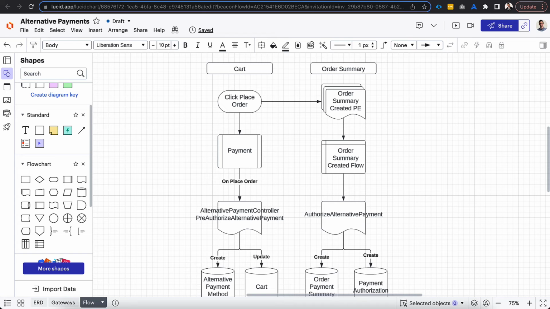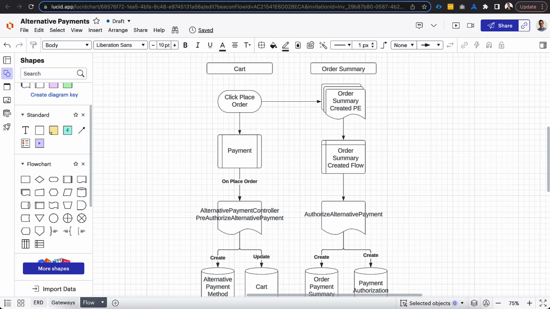Okay, so if we think about the long-term goal here, there are really two outcomes that we want to achieve. We want to pre-authorize the payment type, which is here on the left-hand side. We'll talk about that more in a second. And then we want the order payment summaries to be created with the payment authorizations and anything else that we want on there. And that's on the right here on the order summary. Now, the two happen almost simultaneously or very quickly together, but they are different processes. So I wanted to make sure to break that down and talk about this.